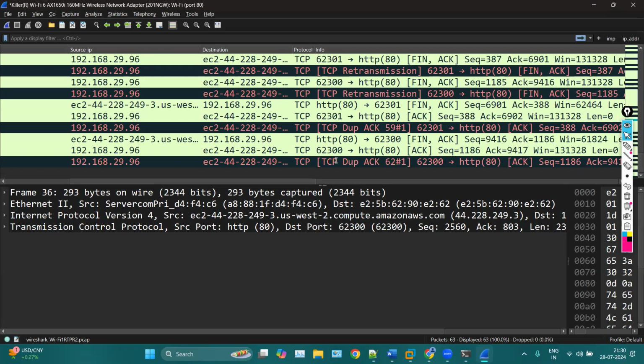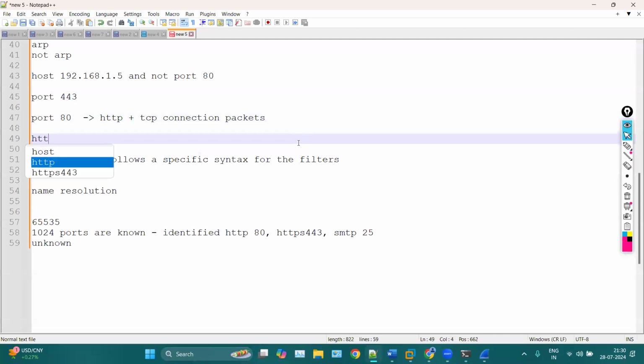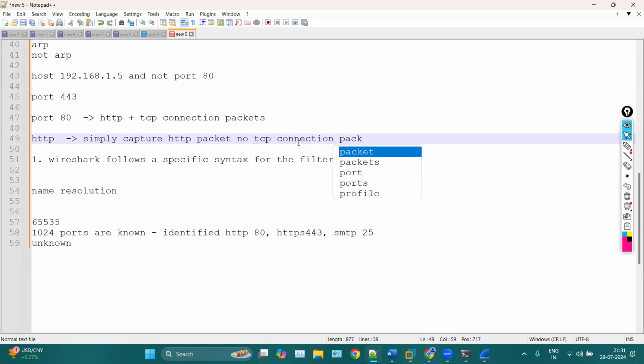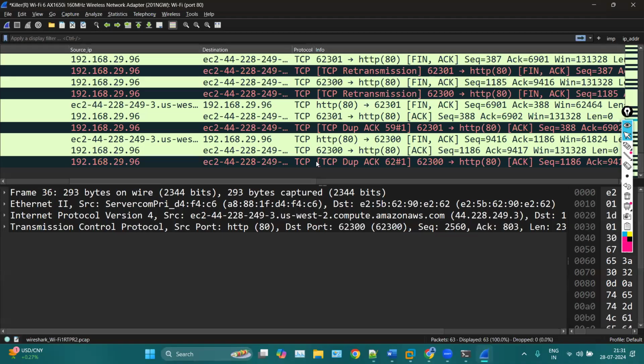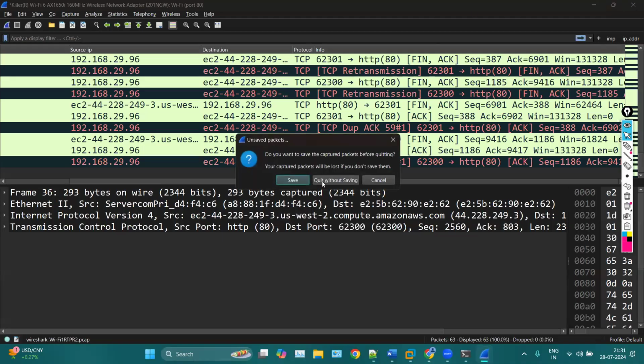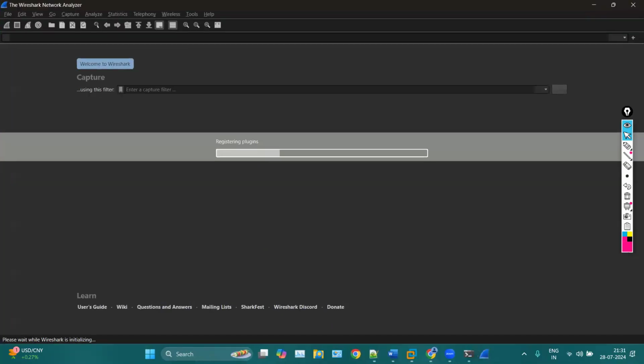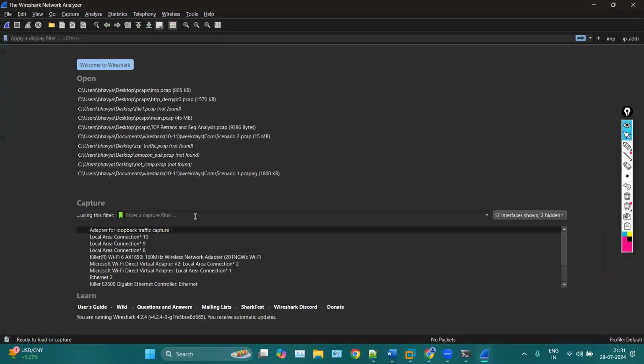Moreover, if you put simple HTTP here, what will happen? Simple HTTP means this will only capture HTTP packets, no TCP connection packets. Okay, let me show you the difference. If I close this file, I don't want to save it. If I apply Wireshark again, here I can apply simple HTTP.